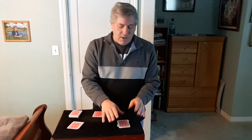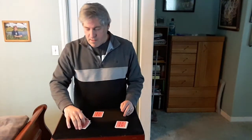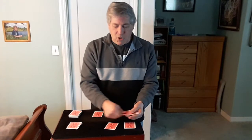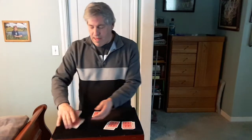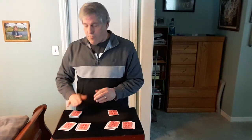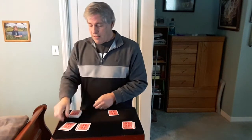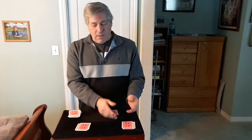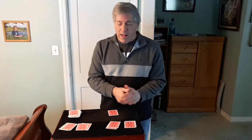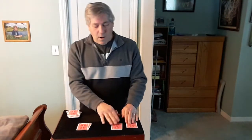Now you want to give your cards a cut, so each one gives them a cut anywhere they like. Now deal your cards into two piles — each Spectre deals into two piles, just like that. Now I want you to eliminate one of the piles and throw it on top of the deck — it's a free choice. They pick a pile to eliminate, and Spectre two eliminates a pile as well. Then deal the remaining cards into two piles again, and again eliminate one pile each. So we're left with four cards.